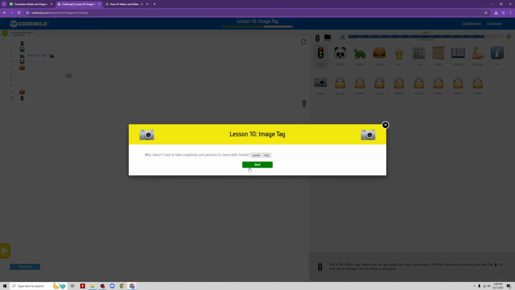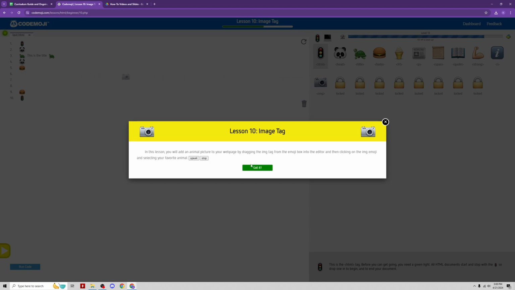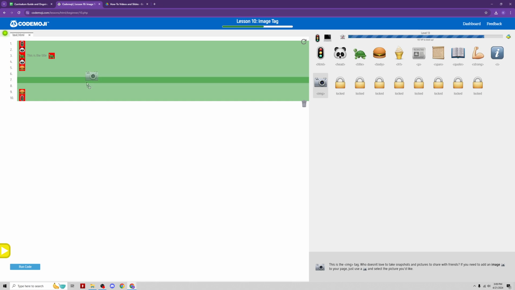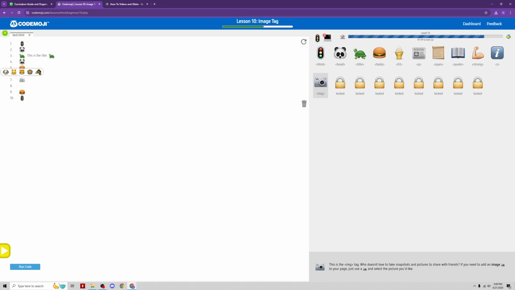Now we have an image tag. And these are really fun because then the kids get the opportunity to see what we can actually do with some code. You can use this to add cool pictures, animals, things like that to a web page. So in this lesson, we're going to add an animal picture. I'm going to click over my image. And for this one, you're going to click one of the emojis.